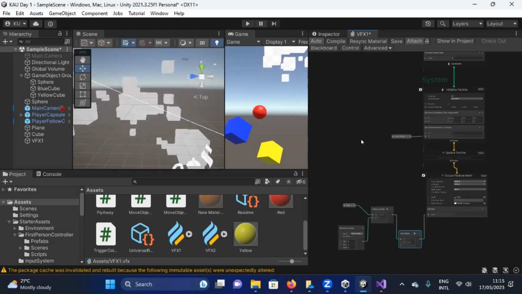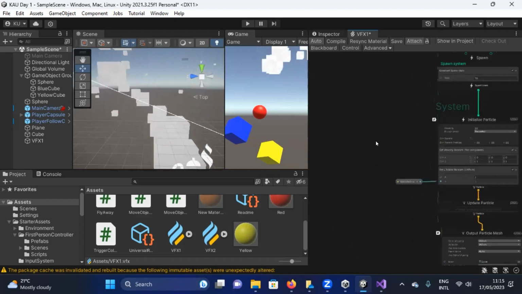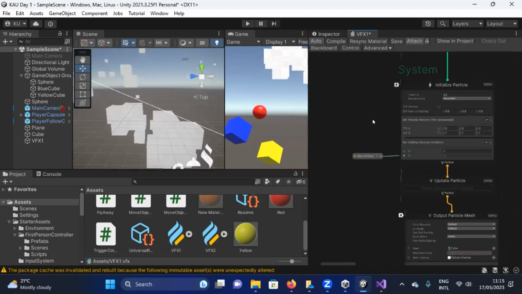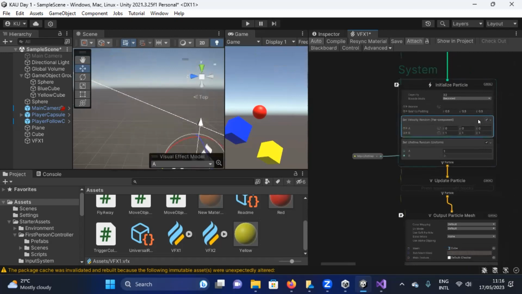So, like I said, the particles are initialized here, and their position at the beginning is 0, 0, 0, and here we can see them move because they have some velocity. If I disable the velocity, the particles will be spawned at this one single point.